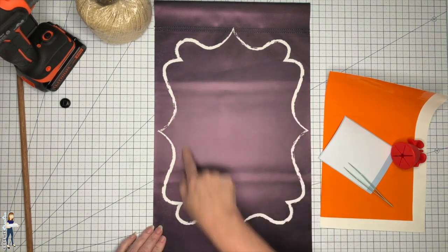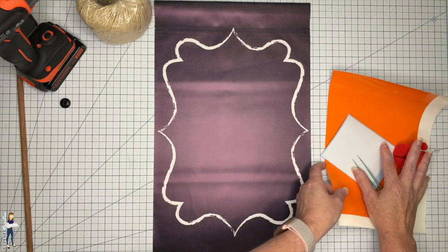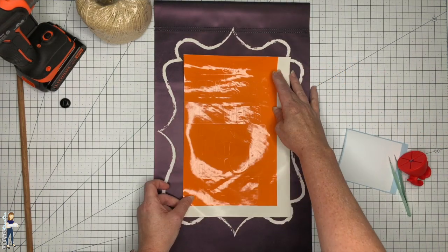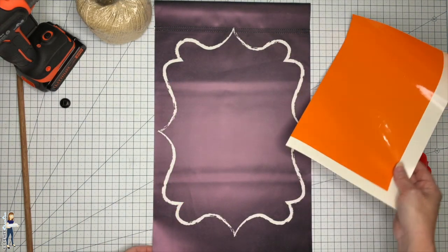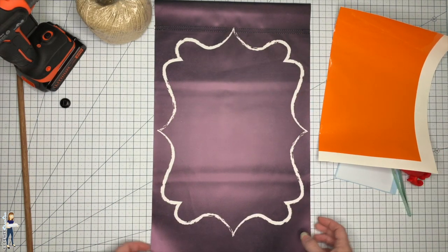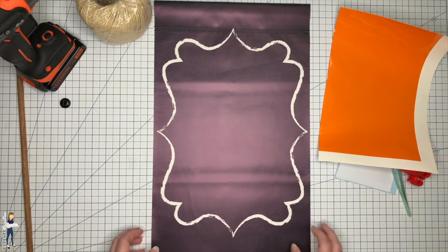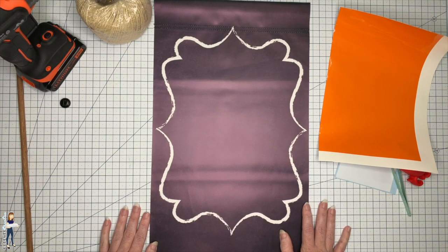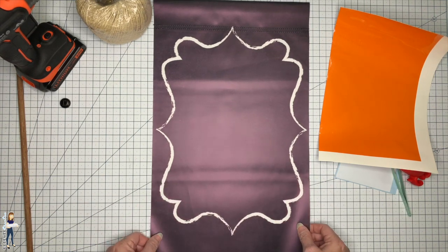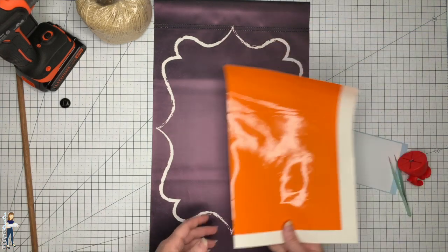And the little area that I used here was about 12 inches by 7.5 inches. You can see the whole area that I cut. So it uses a little more than half a sheet of adhesive vinyl. So you're spending less than 50 cents to decorate the flag. So it's not an expensive project at all. So you can get these for all of the holidays, whatever season you want, and just change these out. You can have one on your door, have one in a potted plant, have one by your front yard, whatever you want to do.